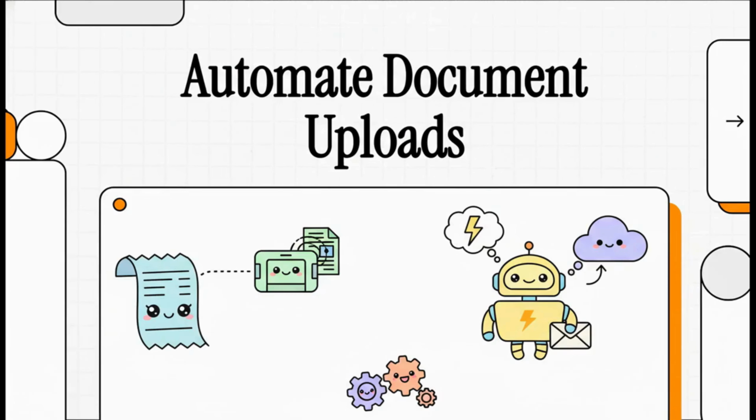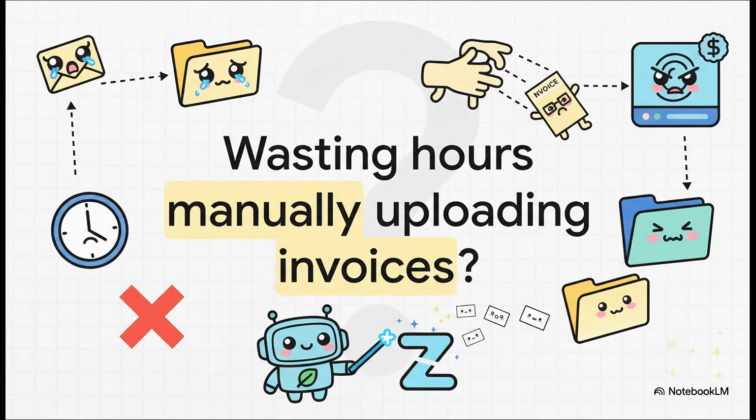All right, let's talk about something that, let's be honest, nobody enjoys doing: manually uploading invoices and receipts. In this explainer, we are going to build a super simple but powerful automation using ReceiptBot and Zapier that does all that tedious work for you. Let's dive in. So I am sure you know the feeling, right?